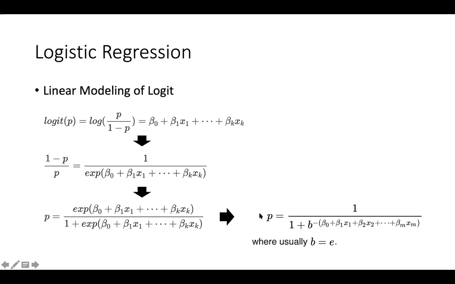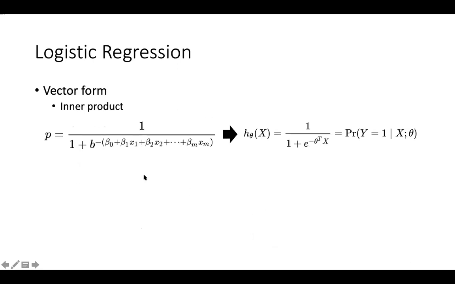So why does logistic regression look like this? It's because you started from the probability, then you converted it to odds, and then you converted the odds to logit, and then you linearly approximated the logits with a bunch of linear features. So that's why you have the logistic regression formula like this. Hopefully this is pretty straightforward.